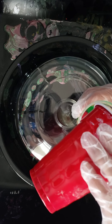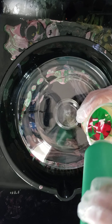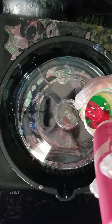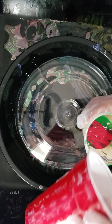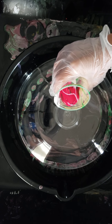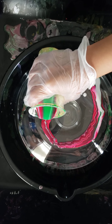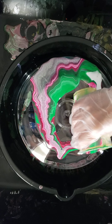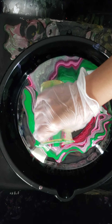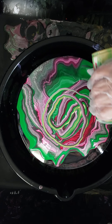This is a 12 ounce cup - I definitely don't need all of this. I'll put just a little bit more red and green and then I'll go ahead and pour over the plate. Maybe just a little bit more white for good measure. Now I'm just going to pour on this plate and see what happens. I will need to tilt it around a little bit just to be sure I get full coverage. Here comes that gold - I think it looks pretty awesome in there!